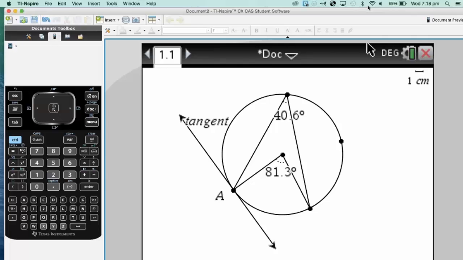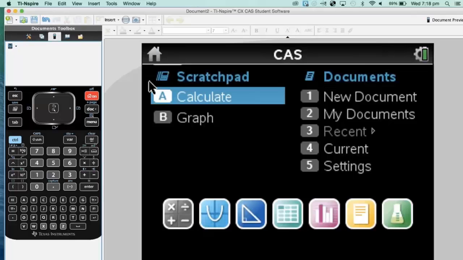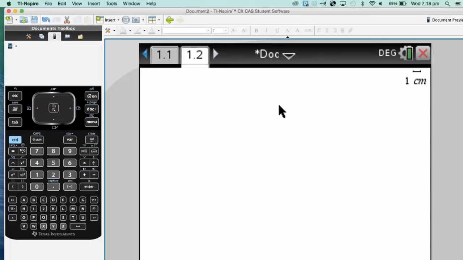Calculators at the ready. Okay, so we'll open a new geometry page, home, and this is the geometry page here. And again, we'll start out by putting a circle in the center of the screen. So to do that, I'll go a bit slower.